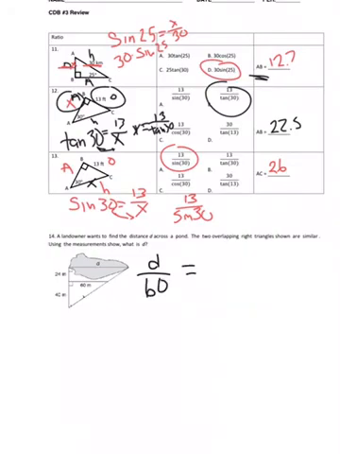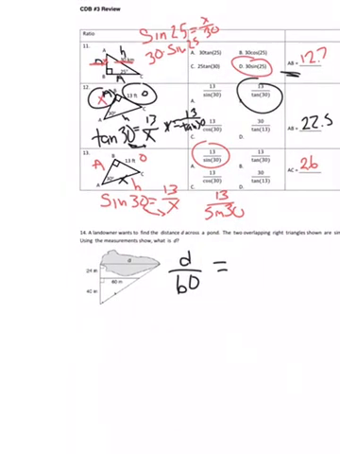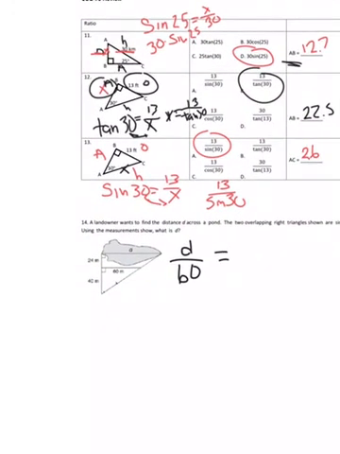Now, this is where the problem happened on the test a bunch. For the big triangle, this length has to be added together. That's 64. A lot of people would put 24 here, and it would throw off the problem. On the little triangle, it's 40. So when you cross multiply, you get 40D equals 60 times 64, which is like 3,680 or something like that. I forget. 3,840. That was close.